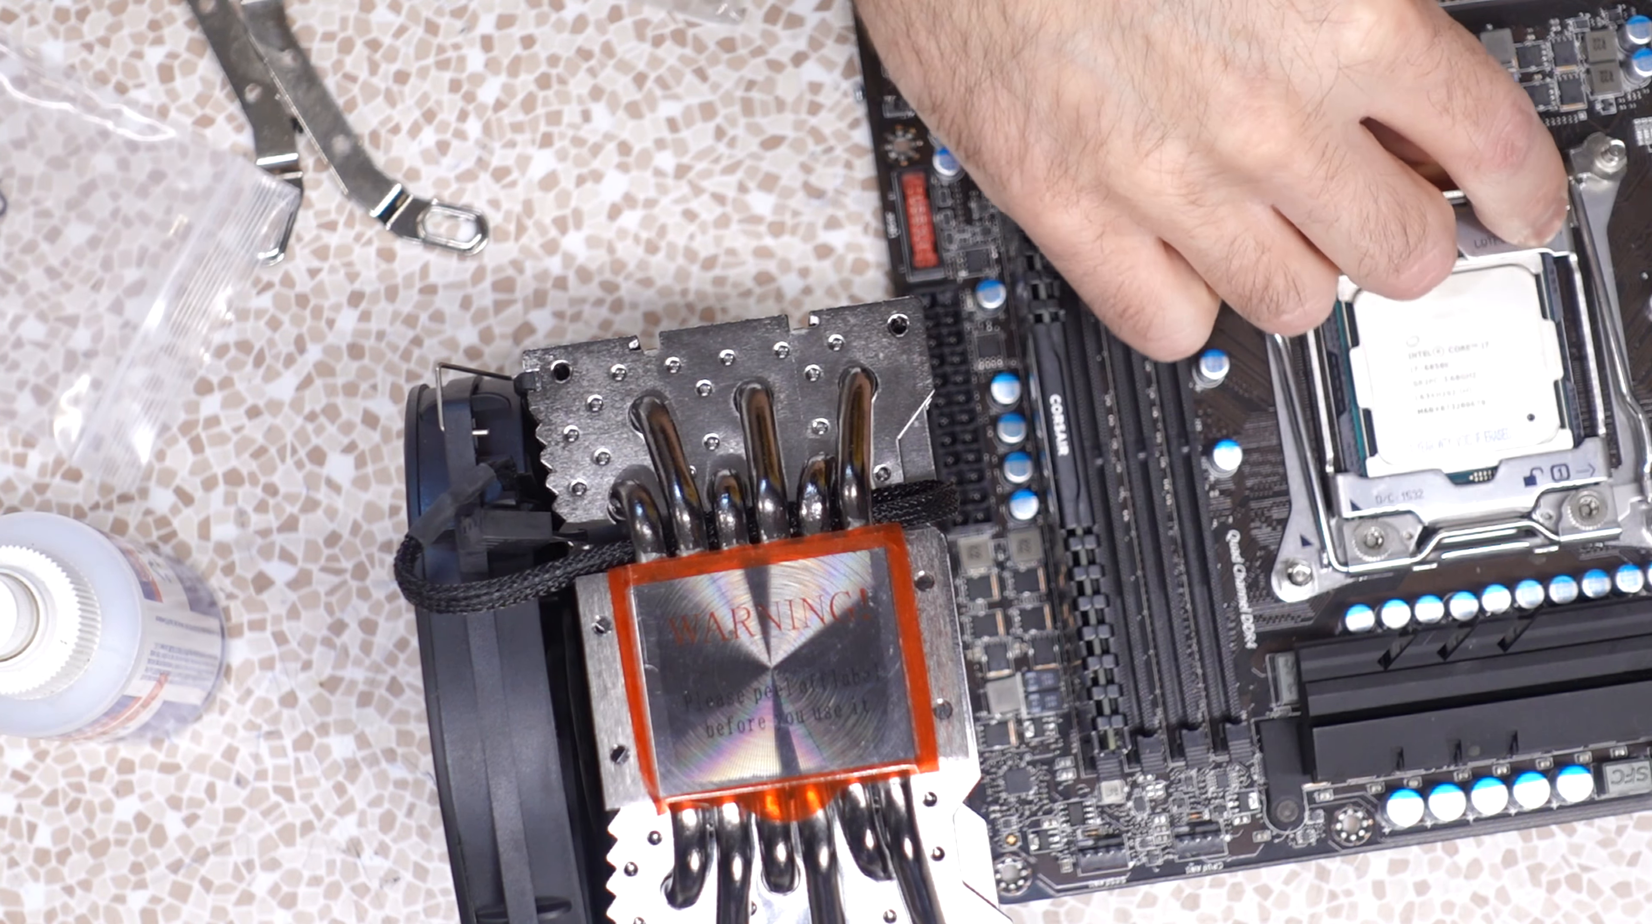Board Explorer. Ha ha ha ha ha. Oh! Ha! Ha! Ha! Ha! Ha! I guess it's gonna give you a layout or something? Oh man, we've come a long way since freaking, you know, the little blue screens from the Pentium days. 2016, this says. So yeah. System's a little bit dated already. We're save and exit. Quit without saving. No. Is that it there? No, that's profile. What's F12 screenshot? Okay, that's hilarious. Where's save and exit? This guy? There it is. And of course, there's nothing really else to do now. She posts. That's all that matters. So we are good. And we can proceed with the build. Any changes that have to be made can be made afterwards.